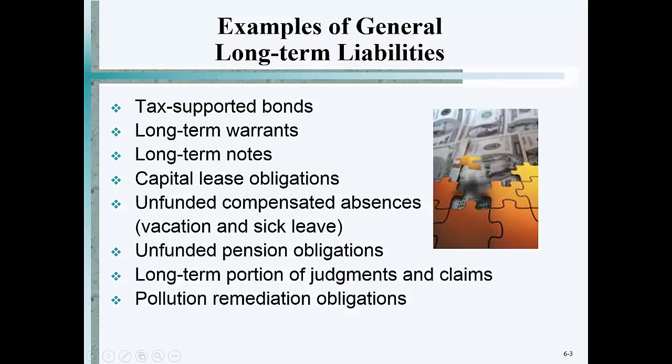There are all kinds of different types of long-term debt sources: tax-supported bonds, long-term notes. We've already seen the capital lease obligations, haven't we? Sick and vacation leave, I'm not getting into that in this class. That's beyond the scope of what we need to worry about. Pension obligations, I'm just going to mention that there's a pension fund when we get to it. Pollution remediation obligation, I'm not going to get into. It's simply a sinking fund where they put money in to clean up a garbage dump. When we get into the enterprise fund, I'll expect you to know that it's accounted for in an enterprise fund, but I'm not going to hold you accountable for the accounting on that. Okay, but those are different types of debt that a government could get into.